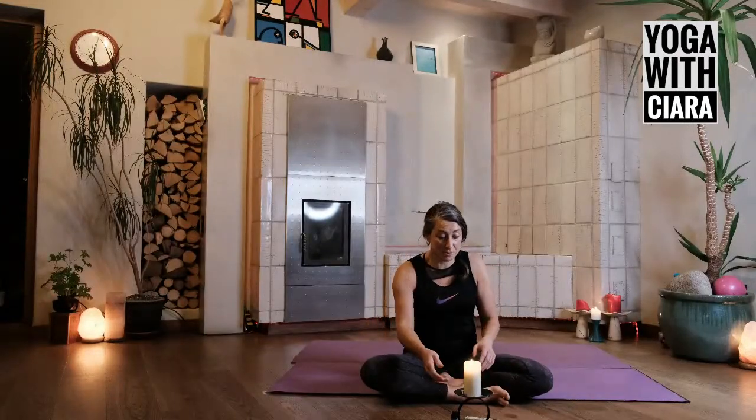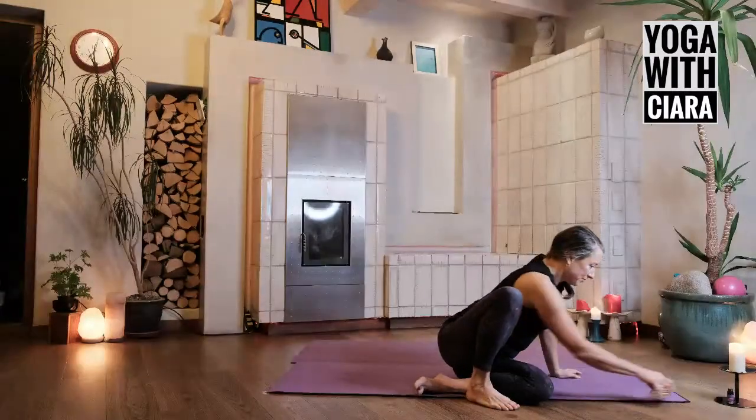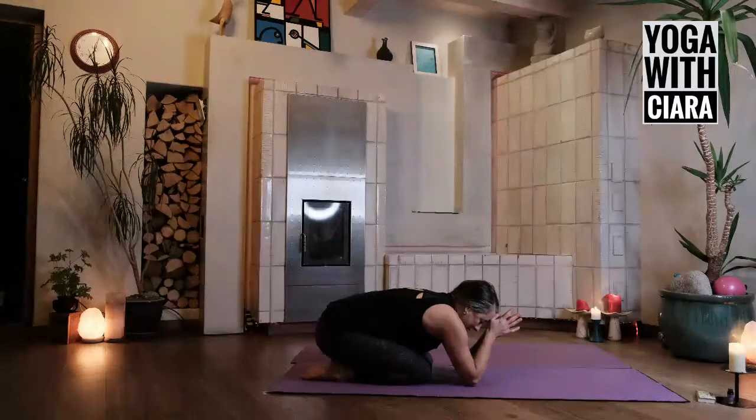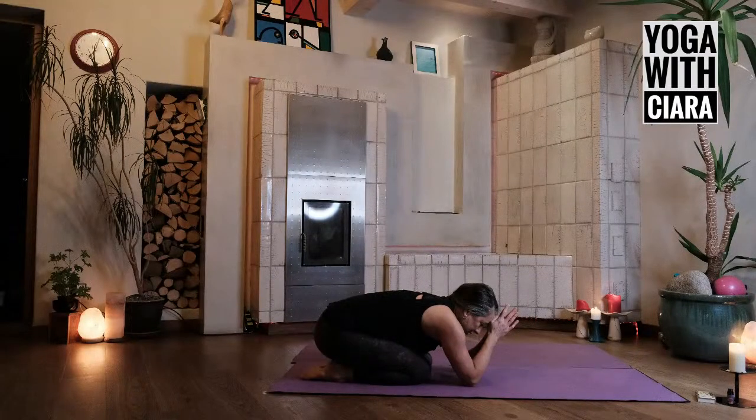Come rest into your child's pose all the way down. Arms are long in front of you, or elbows are bent — just rest your belly down onto your thighs. Noticing the difference between one hip and the other, one side of your spine and the other, one knee and the other, one foot and the other. Maybe you even feel a difference between one shoulder and the other. Just let all of that settle, soften just a little bit into your pattern. Awareness, softness, kindness — including all of you in how you're mapping your body: the strengths of you and also the places of vulnerability. Really allow all of them to be present.